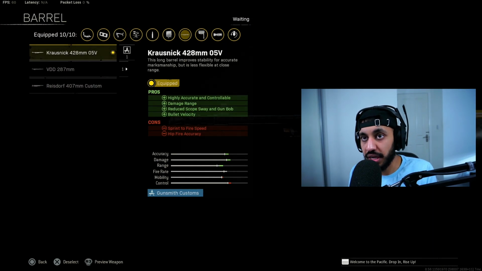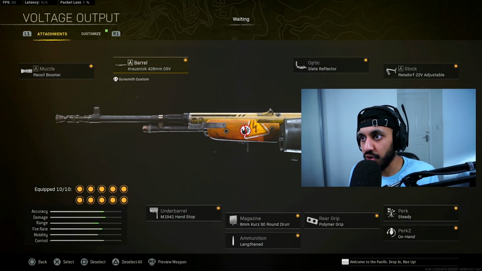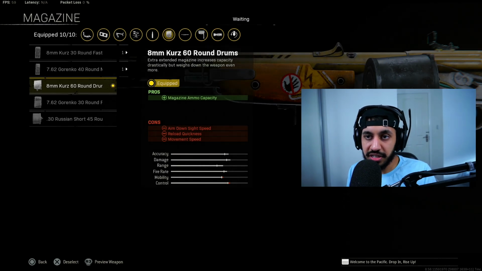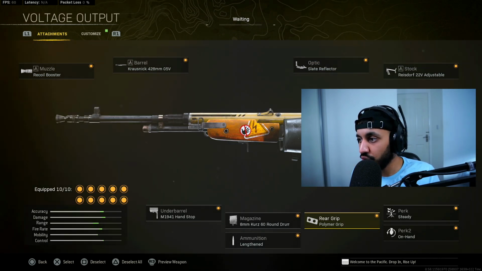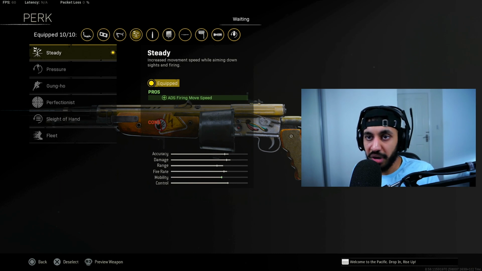It's going to give you a better TTK as always. Crosslink barrel to help the recoil, because we don't really need that movement speed bonus anymore because it's not insanely broken. Hand stop underbarrel, you can use a different underbarrel if you like. You don't really need all that much recoil control, but I just prefer to land as many shots as possible. 60 round mags is the best mags for this gun in terms of TTK. Lengthened, polymer grip again for the recoil control. You can go for fabric if you really wanted the better movement. Steady for better movement speeds.